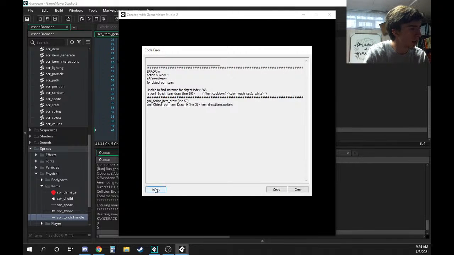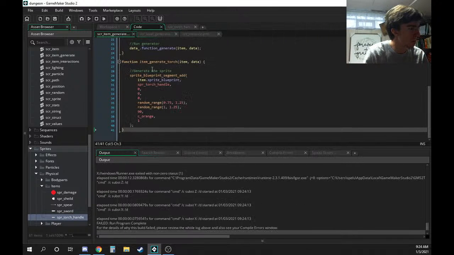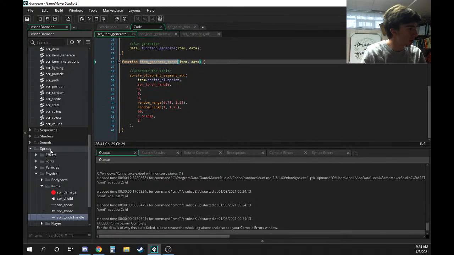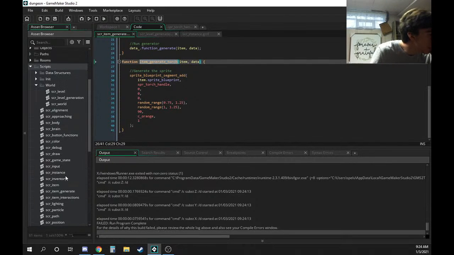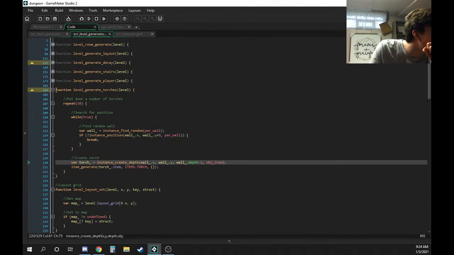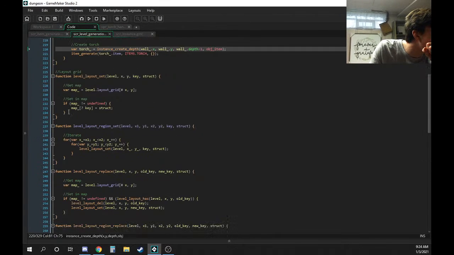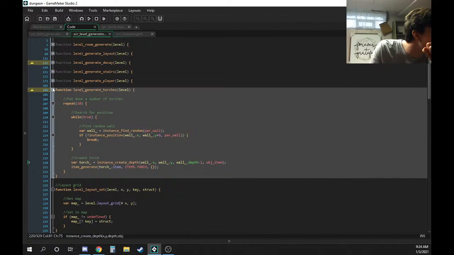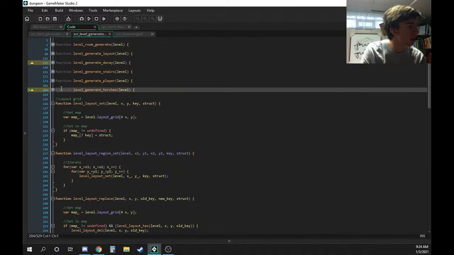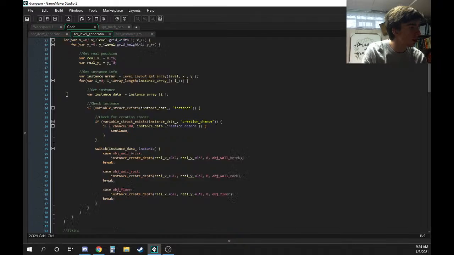Okay, that's fine. We're gonna make all the items torches right now. That's because we only have one item generator, and it's not gonna work if we don't generate an item. So in the level generator, when we are creating items, which is happening somewhere stupid. Oh, we're not even creating torches yet either. To do that last, we'll do it here.